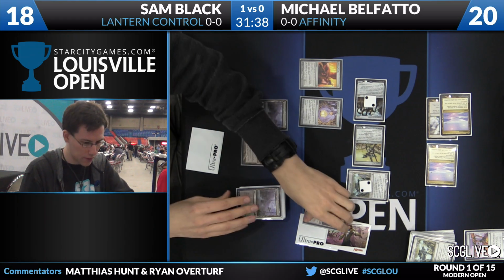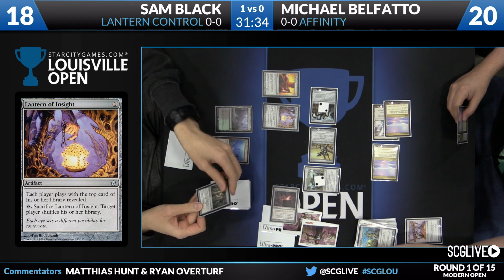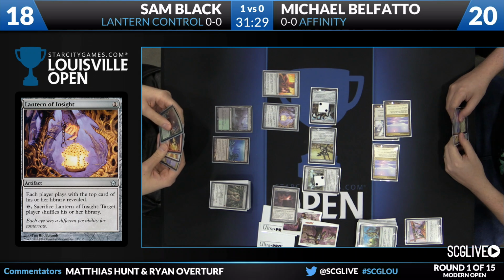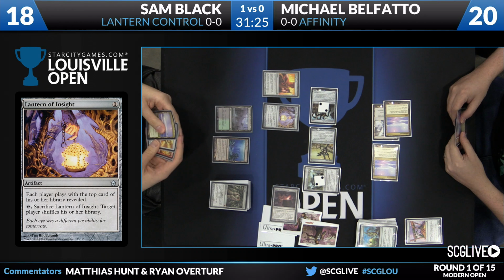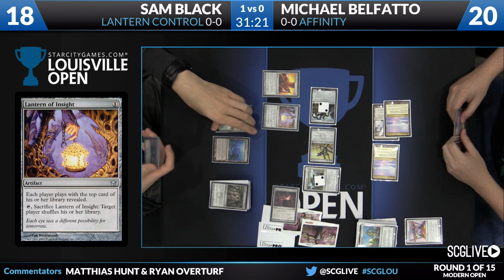He's on 18, which looks like a high life total, but then Belfatto has 4 power and a Signal Pest, so it's 6 on just attacking with these creatures he has in play. And still 2 cards in hand, and Affinity has some high impact ones in the deck, so definitely a lot for Sam to be thinking about right here. Does still have that Ancient Grudge.